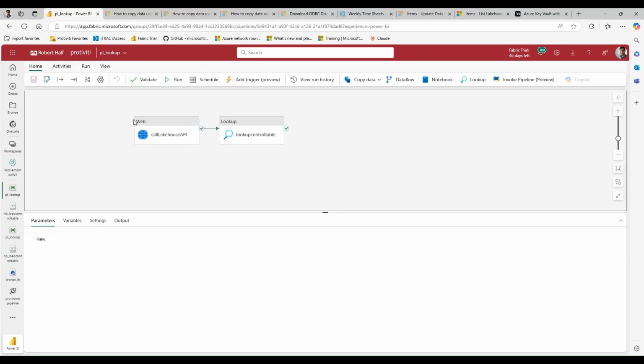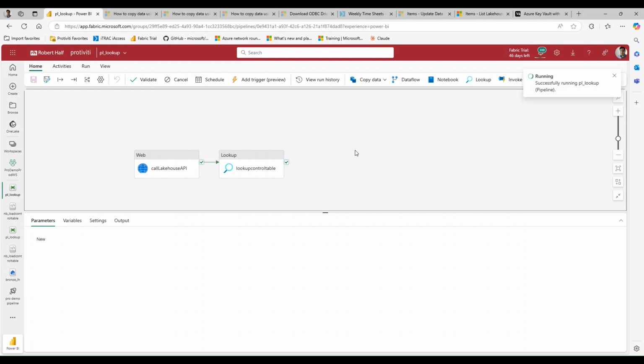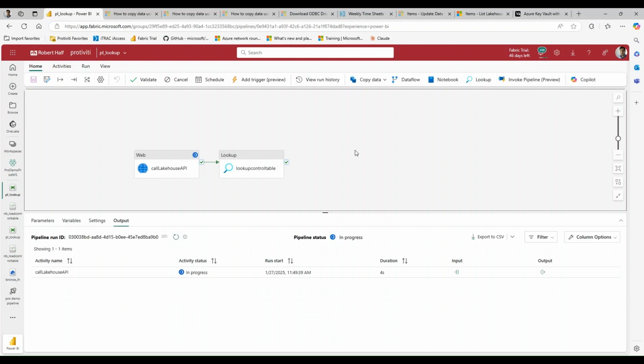And again, if I were just to use the default connection and not do dynamic content, this would have already been set for my Lakehouse in my development environment, which is not what I wanted. Instead, what I'm looking to have is the Lakehouse that's pointed to my production instance. And when I hit this lookup activity, it should come up empty because there are no values within that control table, as I haven't populated any. So the test is to see that I truly get nothing back.